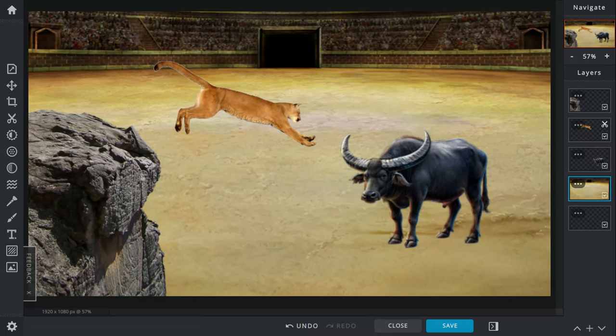So yeah, the winner is the water buffalo. I say the water buffalo wins around 64% of the time. Water buffaloes aren't the biggest of the bovines, but they aren't the smallest either. And their horns are huge. And the cougar isn't really used to taking down big bovines like these, but they will if they have to. And I feel like the water buffalo could lose against the cougar if it was unlucky enough. But in the end, I still think the water buffalo would win against the cougar.